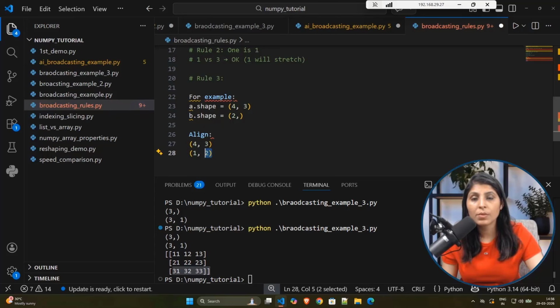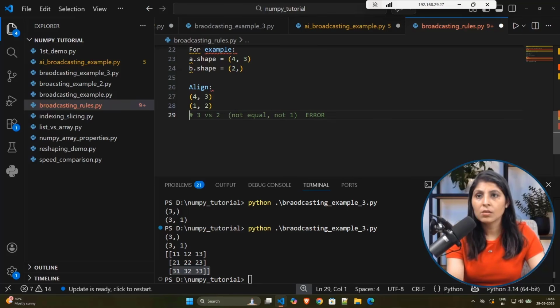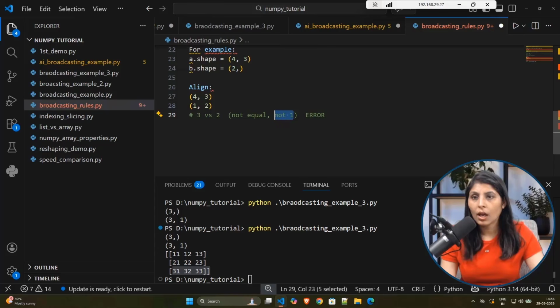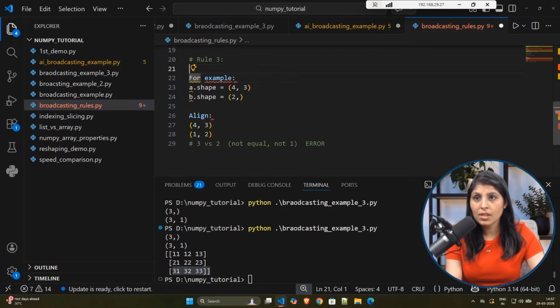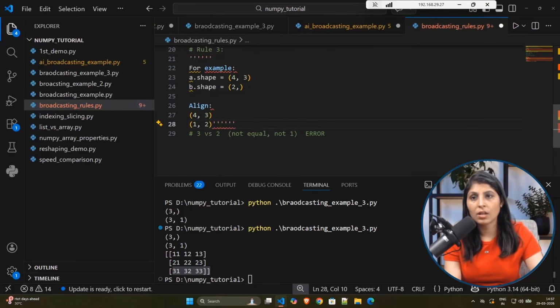So these two numbers are not matching. That means broadcasting is not possible in this scenario. In this case, 3 versus 2, they're not equal and they are not even 1. So you will get an error. So in this scenario, you cannot use broadcasting.